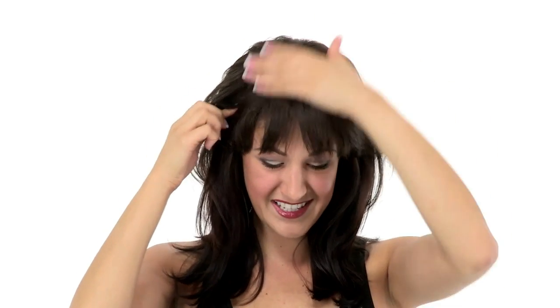Before you apply Faux Fringe, make sure that your pressure-sensitive clips are open, and then you'll start at the front and find your placement. Once you've got your bangs in a nice space, I like them to touch just right at the eyebrow line. Then you'll attach these two side clips, simply scoop them under, and press to secure, and you'll hear a little snap, and that's how you know they're nice and tight.